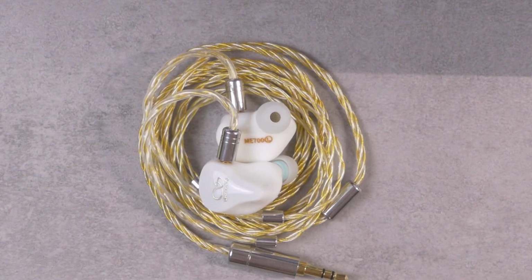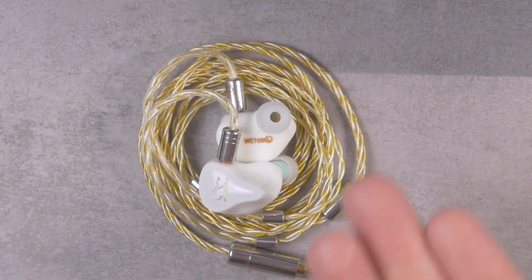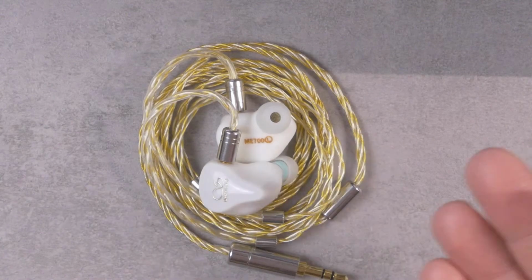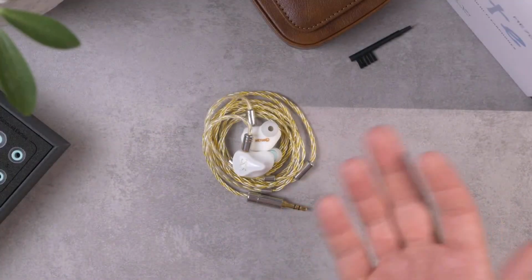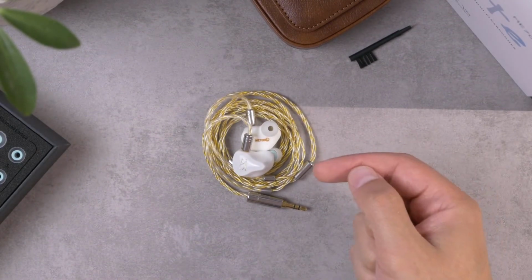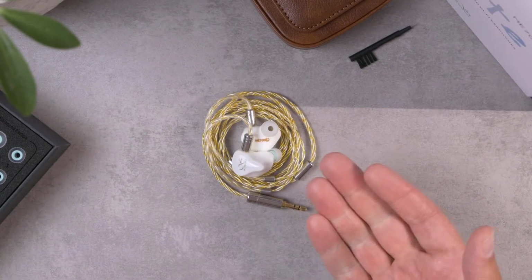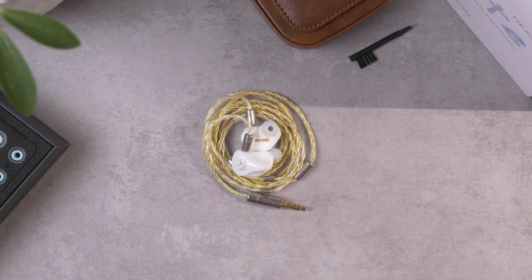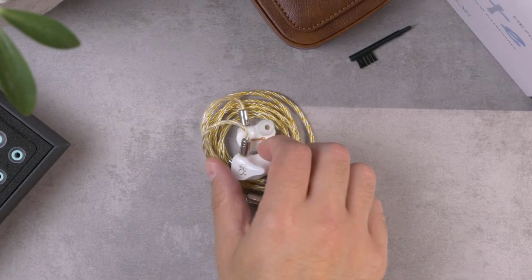So, the treble tuning, if you look at it on a frequency response graph, it's going to show quite a bit in the 8K region, which you could associate with sibilance and harshness. And maybe some of that comes through here in the Shanling. It's not the smoothest through the mid-treble region, so it can give a little bit of sharpness to certain vocal characteristics. But honestly, I didn't find it to be nearly as bad as the graph looks. So it's not necessarily the tuning that is the issue that I have with the treble here.